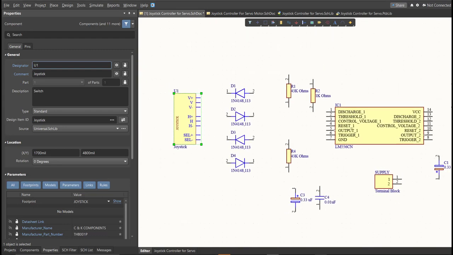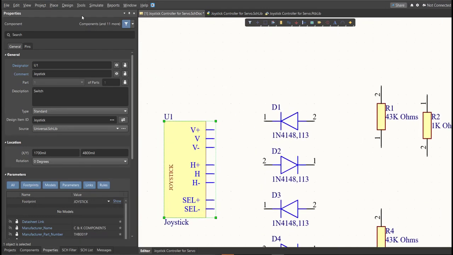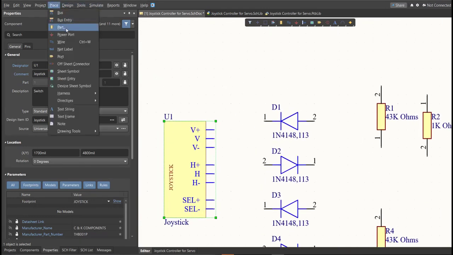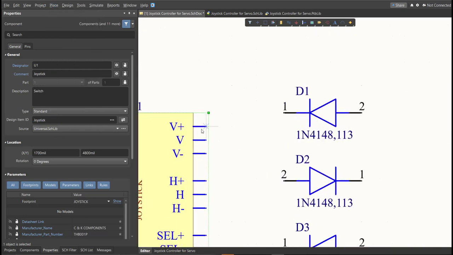Next, we're going to put the connection on the components. To put connection, click Place, then Wire. Snap it in the pin of the component and connect it to the other pin of other component in where it should be connected.